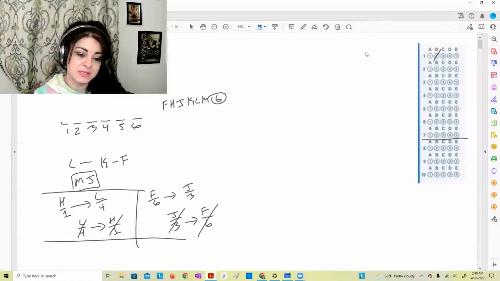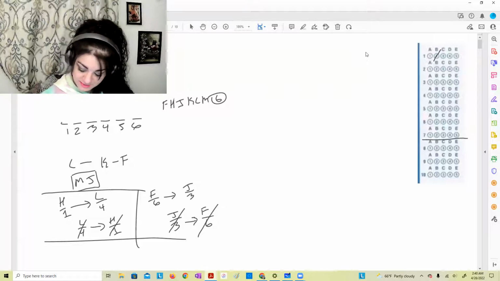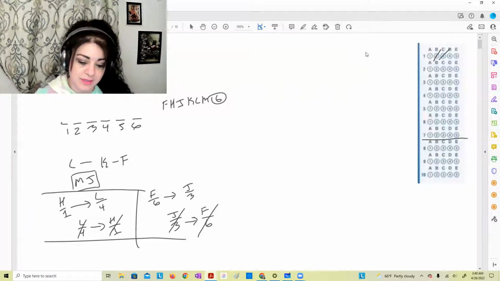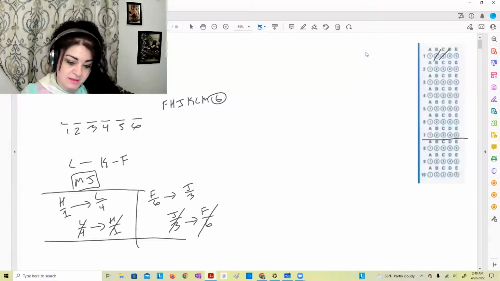So my next rule is this M, J block, and I am going to see which of these violates it. A obeys that rule. C doesn't. C violates the M, J block rule. So I'm going to go ahead and get rid of that. And then D and E both follow that rule.